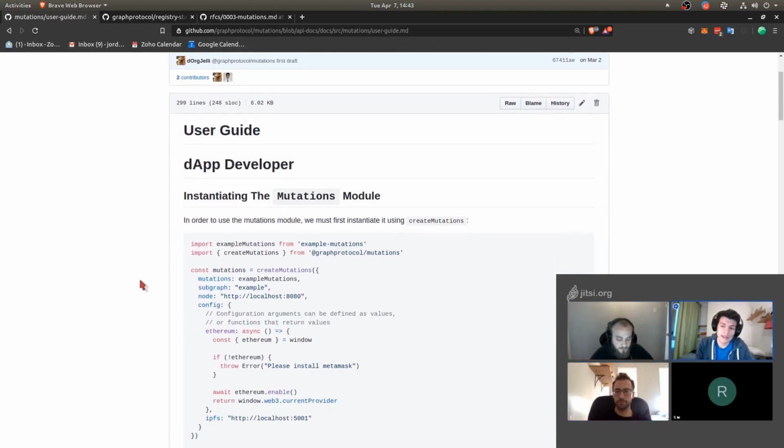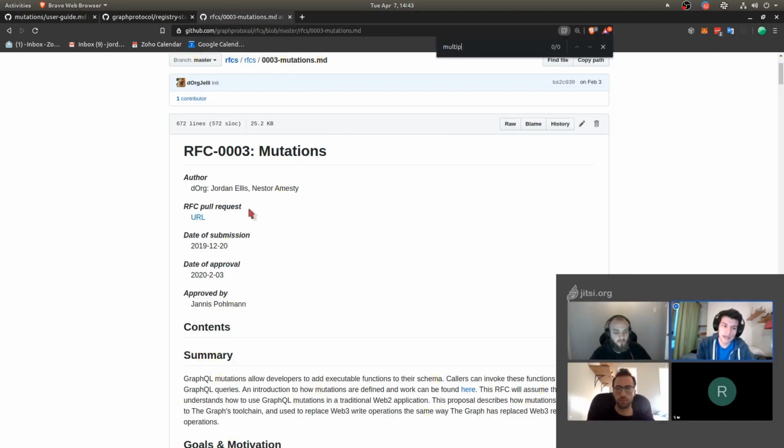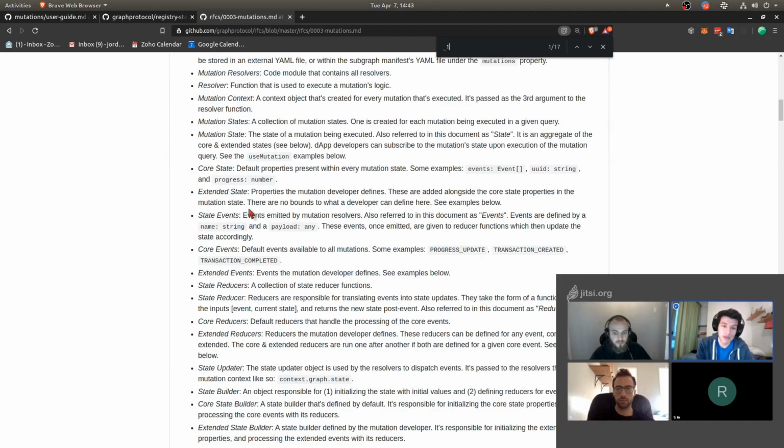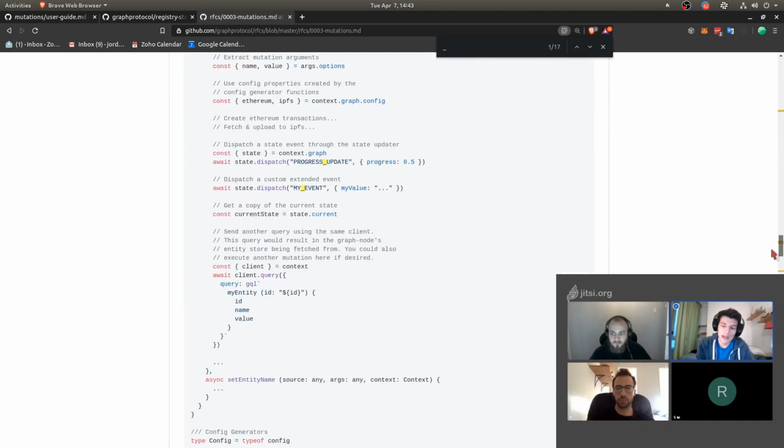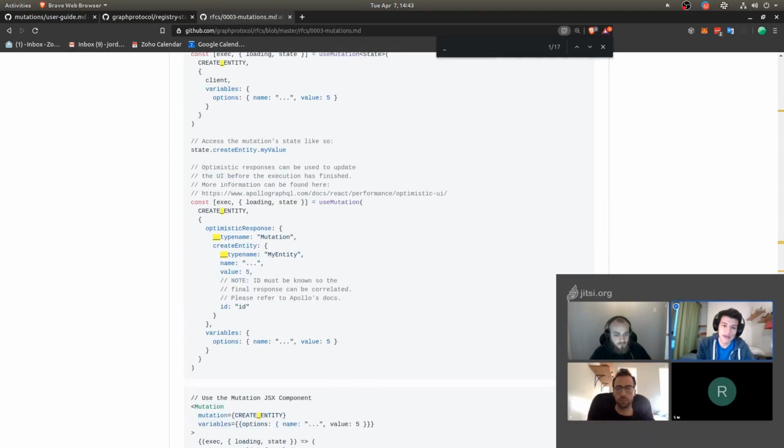Awesome. Yeah, another thing I wanted to highlight is something that came up in questions many times while we were developing this: the GraphQL specification allows for multiple mutations inside the same mutation query. The way we approach this makes our mutations packages support these multi-mutation queries, and our state dispatcher dispatches these events separately.